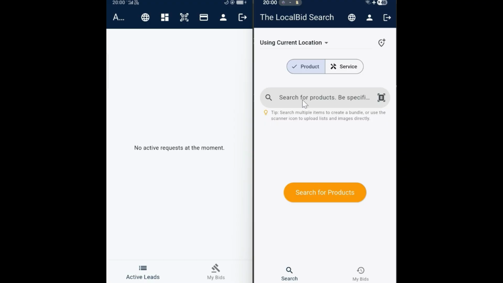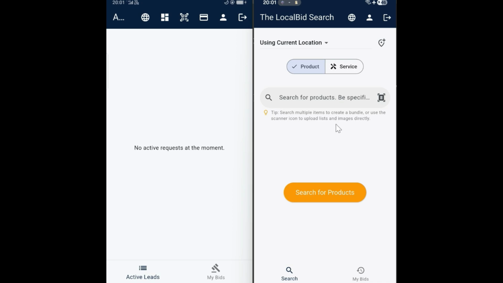If the first search does not give you what you want, you can search again and be specific in your filter criteria so that you can hit your specific item. As I have mentioned before, LocalBid does not maintain an inventory on its own, and it does not expect sellers to maintain inventory.